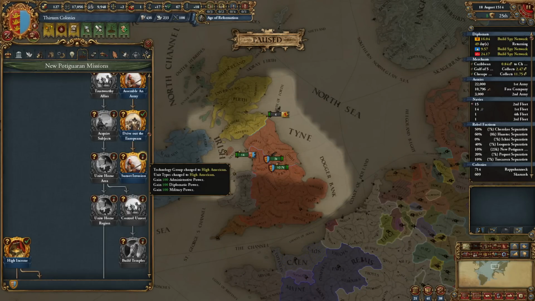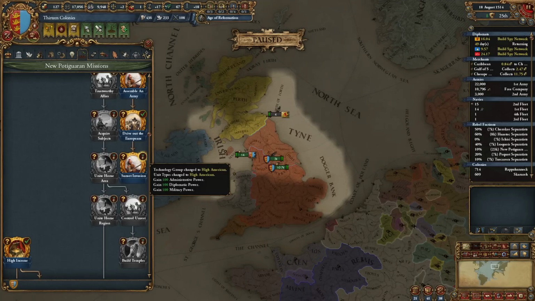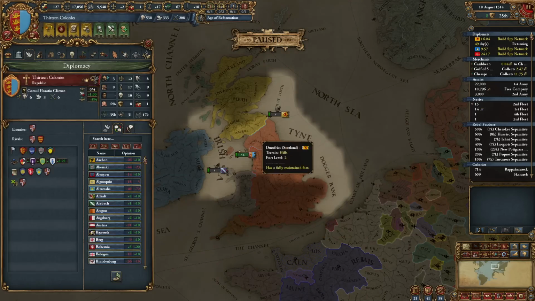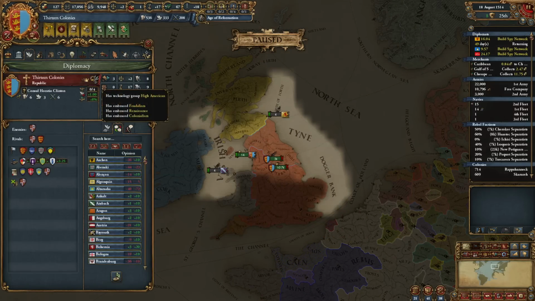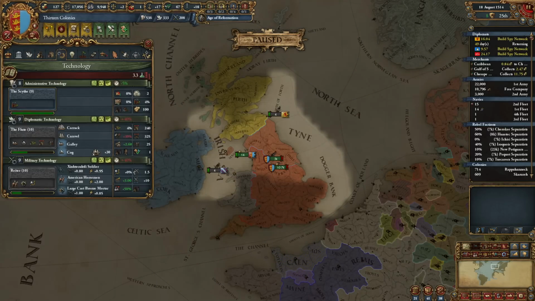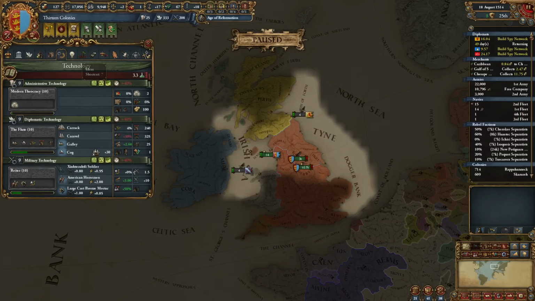So let's just take it, let's just embrace the High American identity as it always has been, as 13 colonies, and there we go. Now my technology group, as you can see, is High American Tech Group. I'm ahead of time in every technology. I can actually take this right now as well. So I'm ahead of time in every technology.